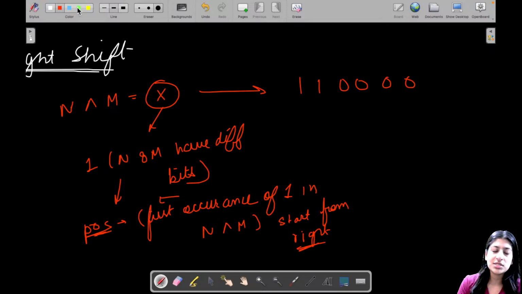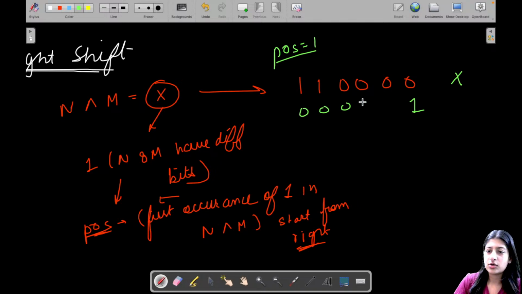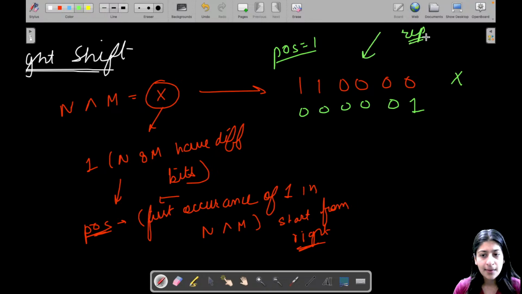Now see that the task of right shifting starts now. So this is your current number, let's say x. Okay, so with x, let's say you initialize a position with 1. Fine. Now you do bitwise AND with 1. Okay, so when you do bitwise AND with 1, the rest of the elements will be 0. This is again for representation. Actually we will be passing just numbers. And I am doing x AND 1.